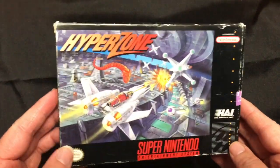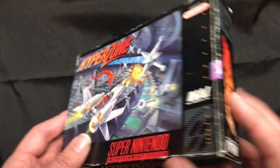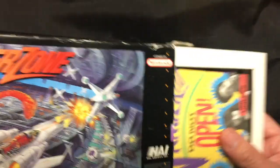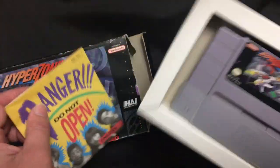Another game we picked up was Hyperzone. I believe I picked this up at Goodwill a few years back. Not a bad shape, the box has some wear, but it's not too bad. This one does not have the manual, but it does have the cartridge in the box, so that's the main thing. And it does have this cool "Danger, Do Not Open" poster, so that's something.